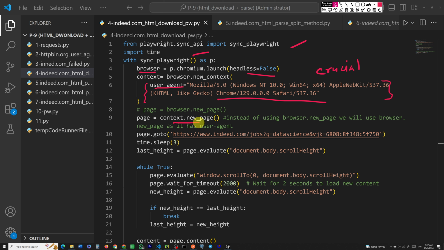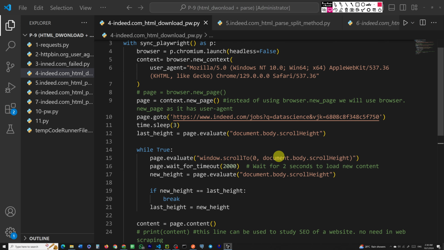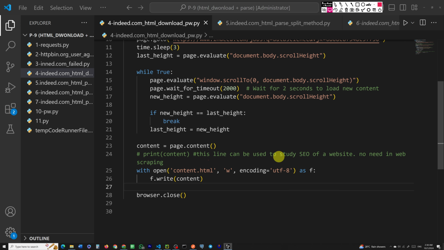After that we are using this new page, then we are using the URL, then I am using a 3 second sleep to load the page more properly and work like a human. Now this part is for infinite scroll.